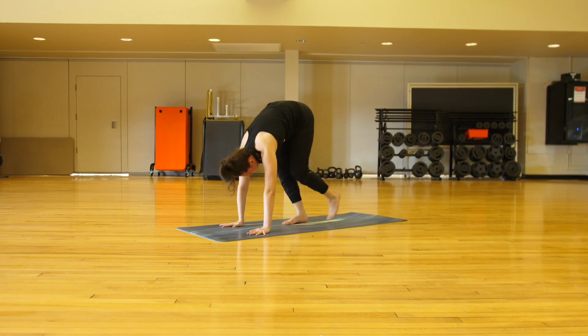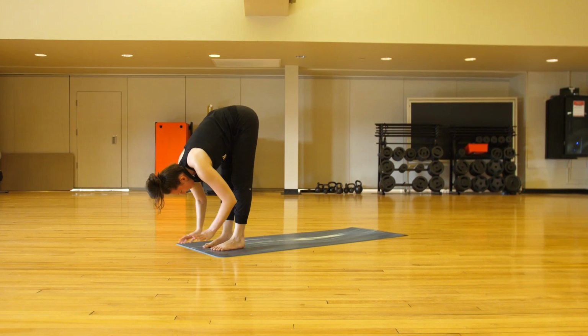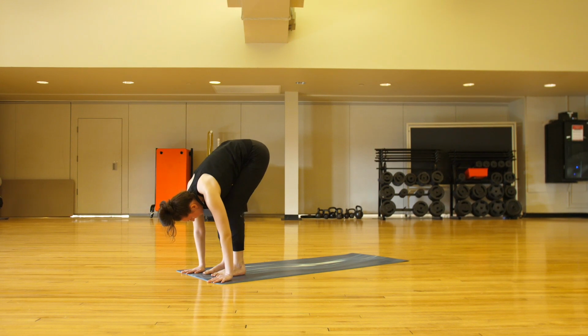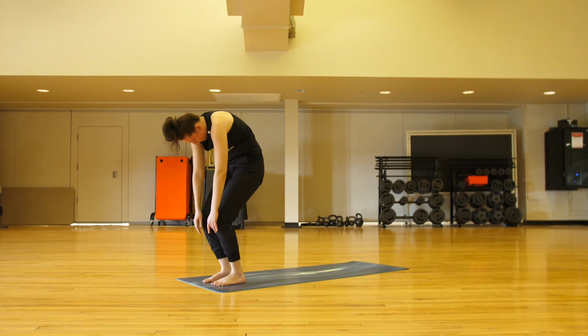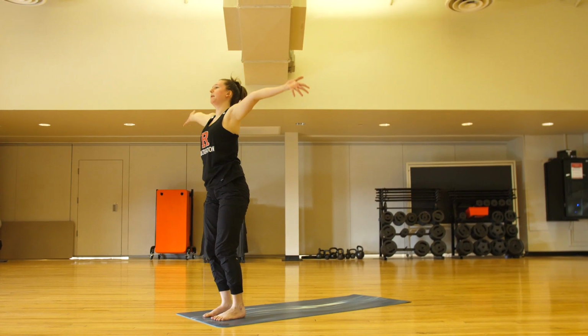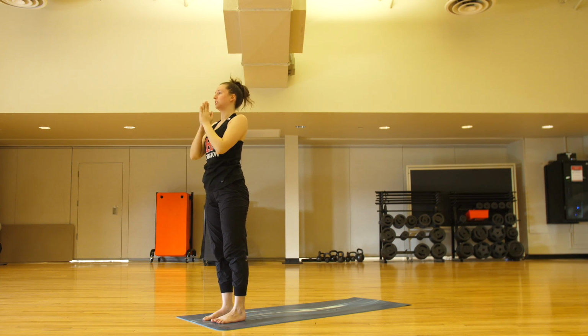Take a big breath in and a full breath out. Walk feet to meet the hands, top of the mat, forward fold. Let's take an inhale, find a half lift flat back, and an exhale, forward fold. Bending the knees, let's roll up through the spine again, nice and slow, articulate through the spine. Shoulders roll back. And an exhale, last to arrive. Let's take an inhale, arms sweeping up. And an exhale, hands to heart center, release the palms.